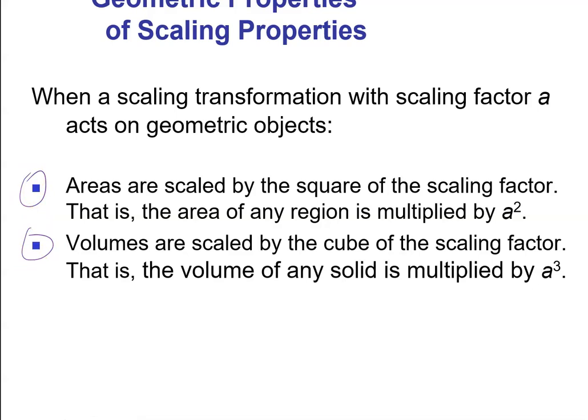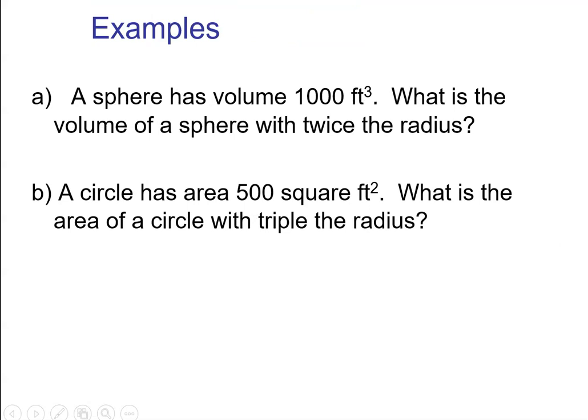Okay, so let's actually try to apply some of these to an example or two. So let's start with A. A sphere has a volume of 1,000 feet cubed. What is the volume of a sphere with twice the radius? So this is telling you the scale factor. They're telling you that the scale factor is 2.